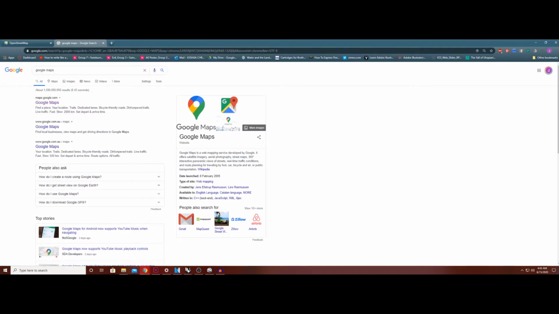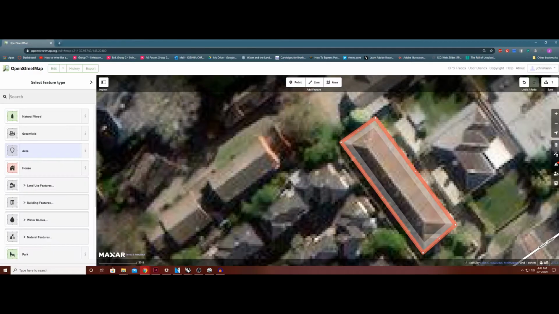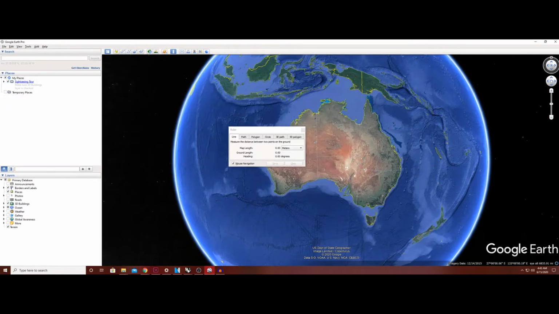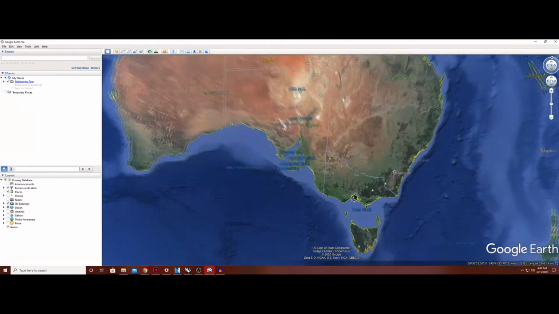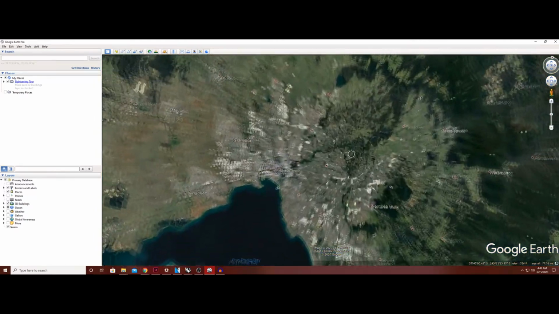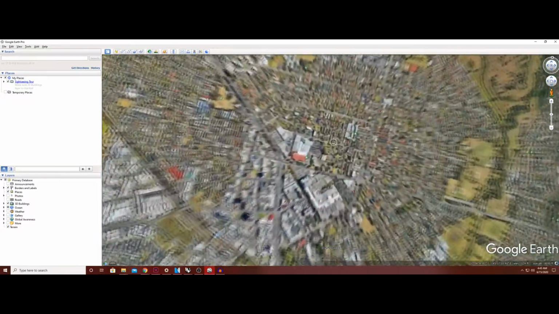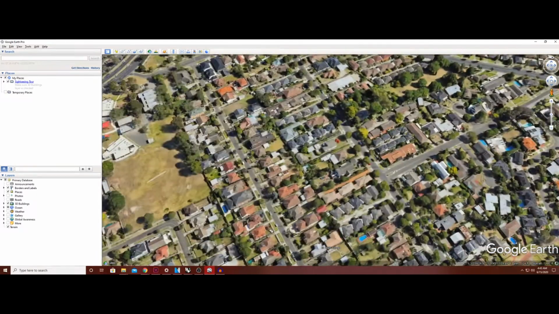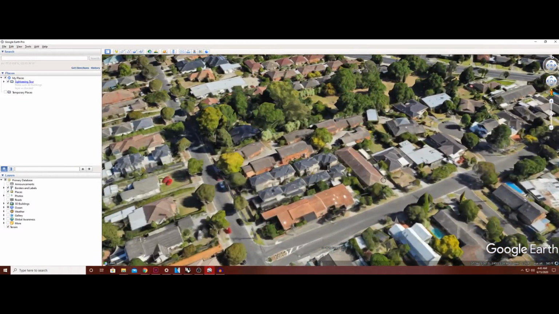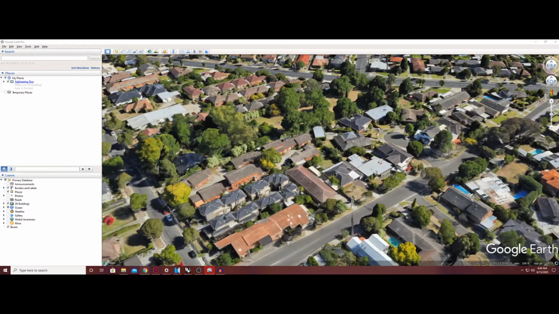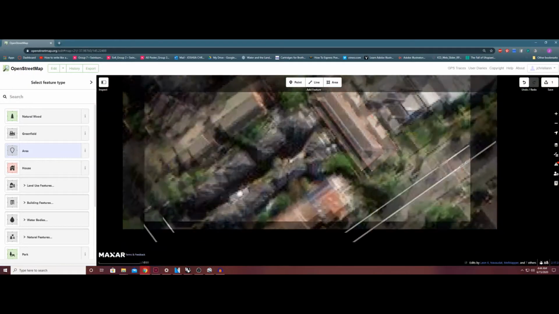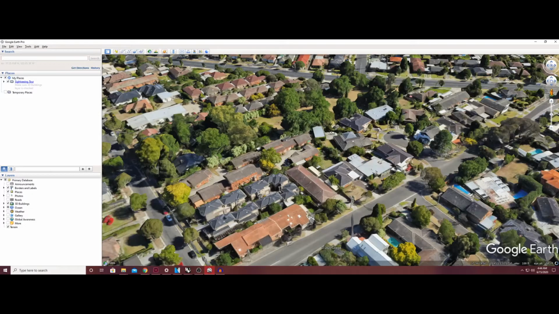or a better option is to download Google Earth Pro, which I've already done here. Google Earth Pro also has another feature called Ruler, especially Ruler 3D Path, that you can use to calculate the height of the building. The previous building that we selected just now is in Dandenong North. Here is Dandenong, and it's on McPherson Street, which is that building there. Now you might want to cross-check it just to make sure. There are several houses here. Yep, that is correct.